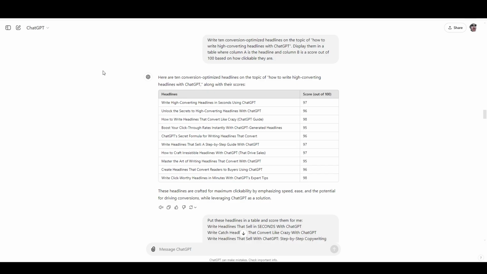Now let's take a look at my screen and get into this ChatGPT tutorial. All right, here we are in ChatGPT. First, I'm going to show you how I came up with this process and how I just finished workshopping it a little bit to make it as effective and as easy to use as possible. Then I'll show you some live examples of how you can actually use this process to practice and improve your own copywriting skills and use your own brain in combination with the AI to write headlines that are way better than what the AI can do on its own.